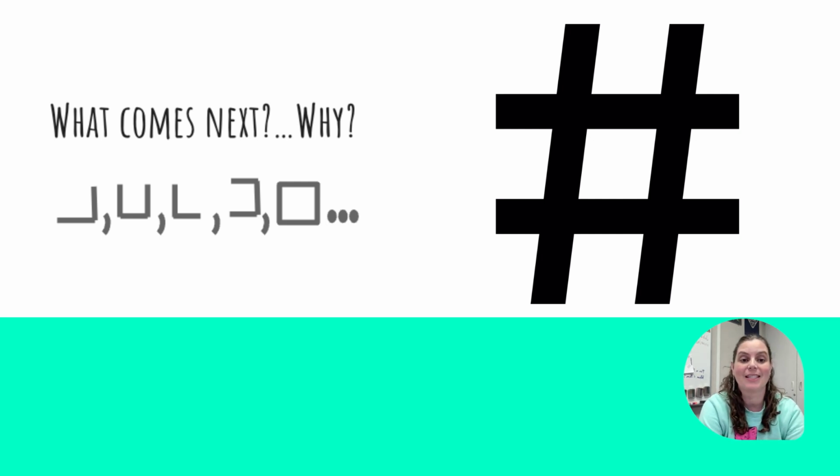The goal of this is to show students that this pattern doesn't make any sense until we have the right tool. When I put a hashtag up here, you can see that this pattern makes a lot more sense. It's just following the different parts of the hashtag or the pound sign. So when we talk about math, I like to talk a lot about how math doesn't make any sense until we have the right tools. And the whole point of math is to try to use these tools to make the world make sense.